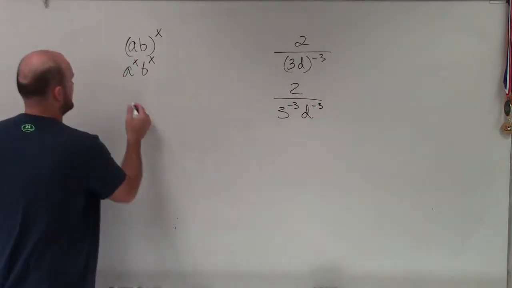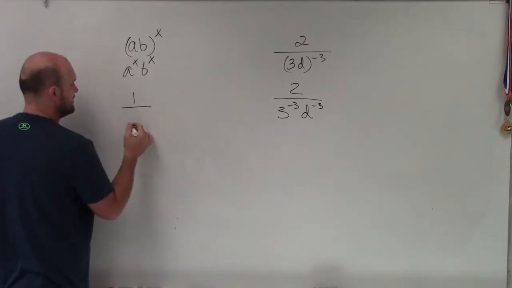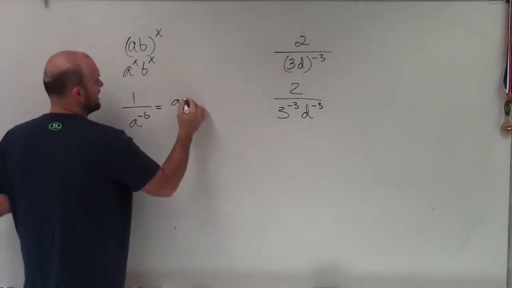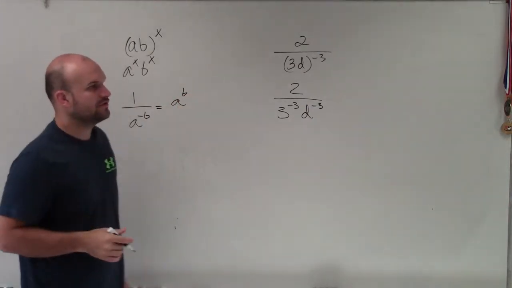Then the next thing we want to make sure we understand is when we have a negative exponent, that means like a to the negative b, then I can rewrite that as a to the positive b over here.